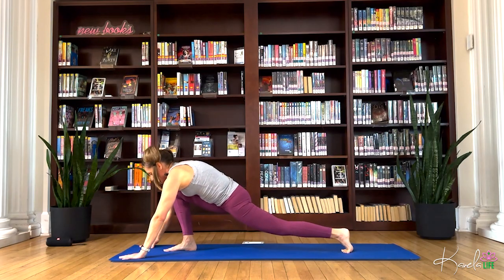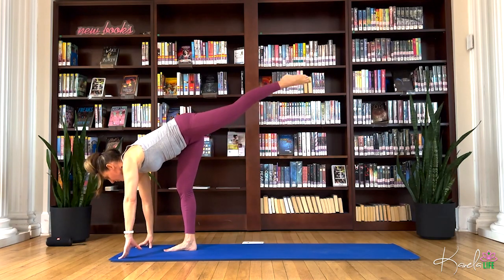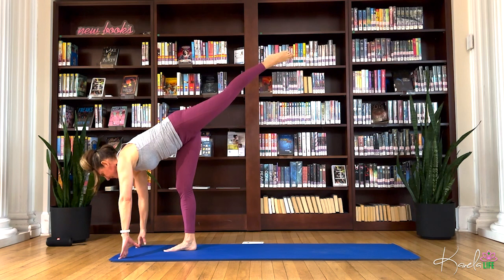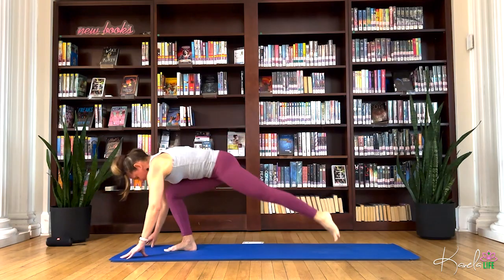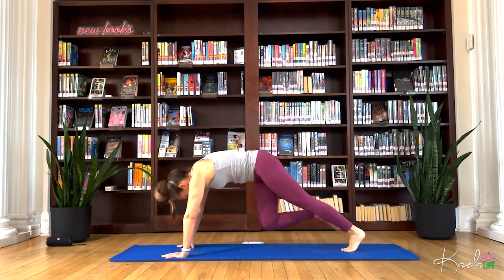Walk those hands forward. Inhale, let's float that left leg up. Supported warrior three. Hold here. Flex that foot. Point the toe. Take it back. Low lunge. Sweep that right leg up.